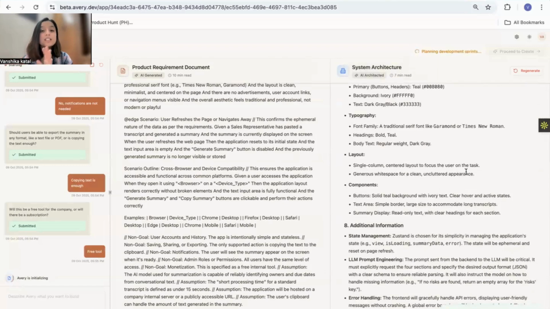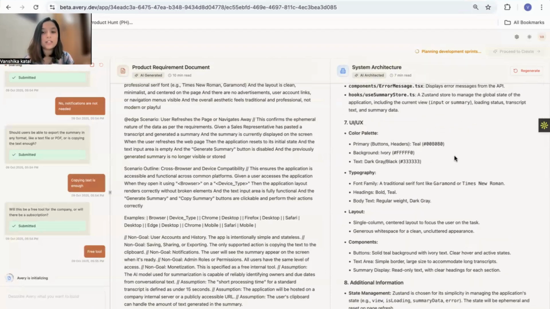And this is the next step where you can interact with the tool, where you can just stop it here and say that, hey, this is not something that I want. So let's say the UI and UX, the color tones that we are using are not something that I want. Let's say I want 333693 as the dark gray tone. Then I can change that, put it up here in the text box, and that would be changed right here. So even before the entire process of creation happens, you can actually stop, reiterate, see if this is something that you were looking forward to, and then you can proceed on creating.